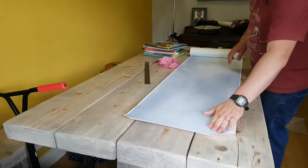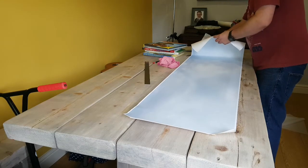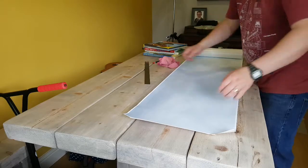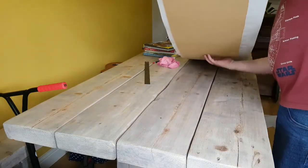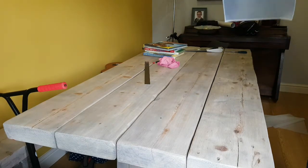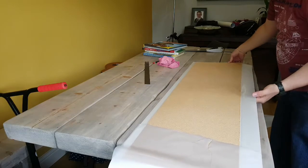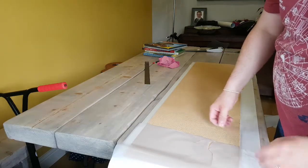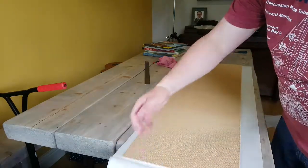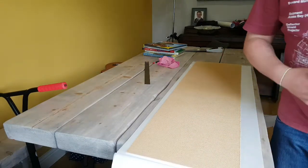So now, I'm going to trim this off. There's scissors. I'm going to turn the board over. Like so. So it's the edge of the board, it's a pair of scissors. So I'll trim it down now.